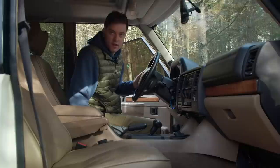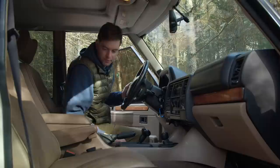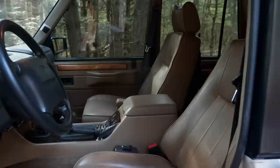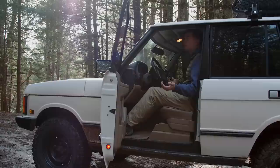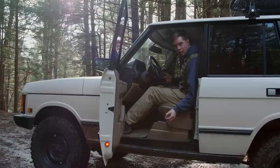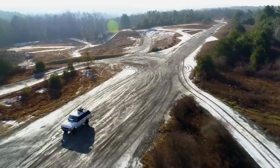The Range Rover is a little bit more civilized than its Defender cousin. The lines are better, the plastic dash is nicer, you have more heating controls, an analog clock, high-low wood grain, and the shifter. All the power, heated seats, and windows are right there. The only weird thing is I have the seat all the way down and my head still hits the roof line. I feel massive as a human being in this massive vehicle, which shouldn't happen.